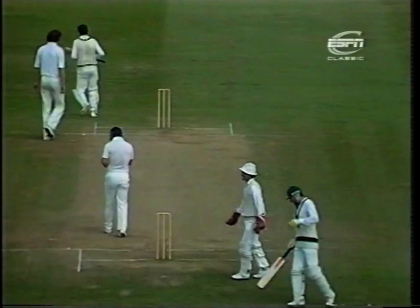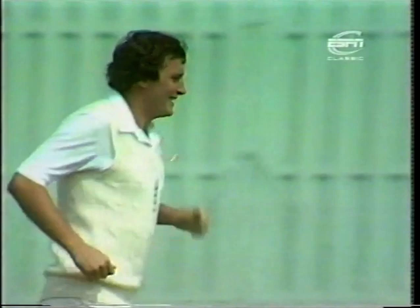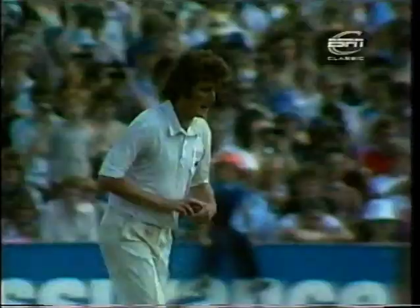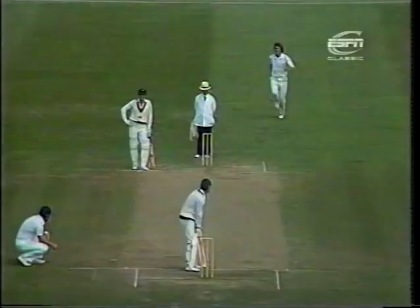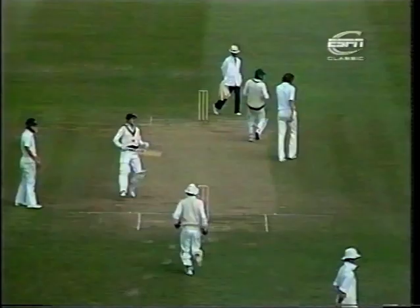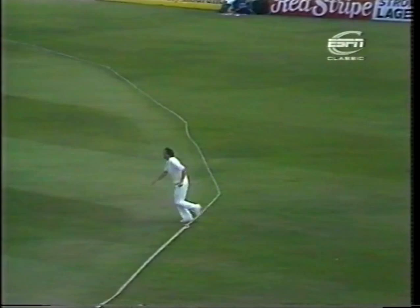John Embury at Dully having to run back and almost falling over himself there, but he's in a happy frame of mind. I'm sure he'll do a lot of bowling in this innings unless the fast bowlers break through again. Going to go all the way for four. No third man. So the run's immaterial at this stage.